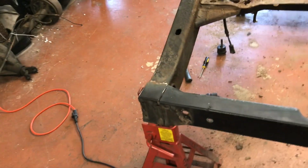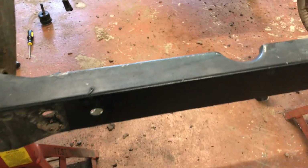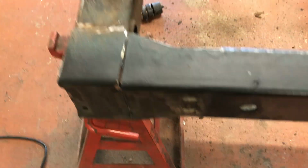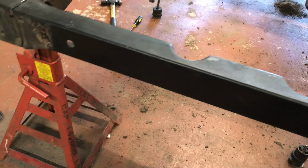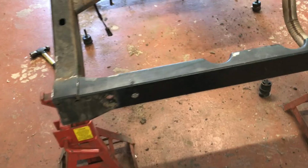What I decided to do after trying to cut around the welds, I found it's going to be easier to just cut out the center section here and then work on the frame ends to clean that up. So I kind of plunge cut here all the way out to loosen that. So now I'm just going to go over to the passenger side, do the same thing and take this whole section out. Then I'll be able to just work on removing the two end pieces.